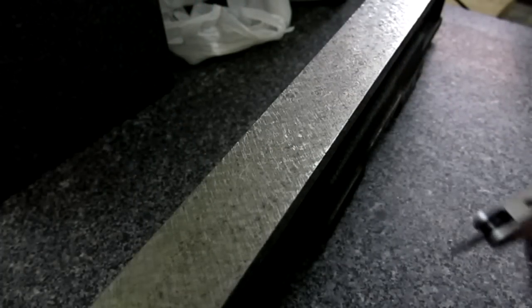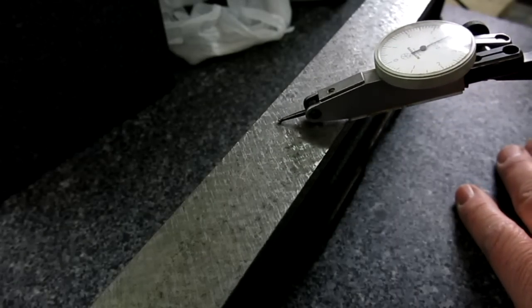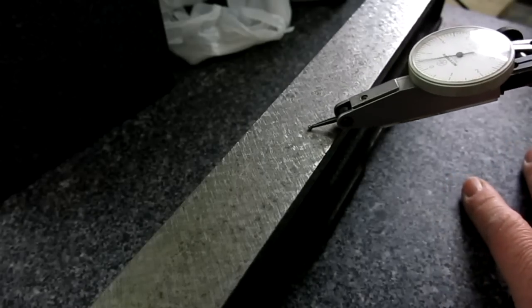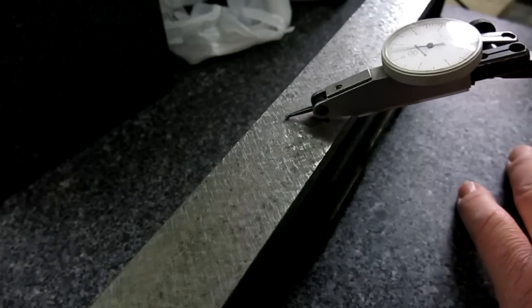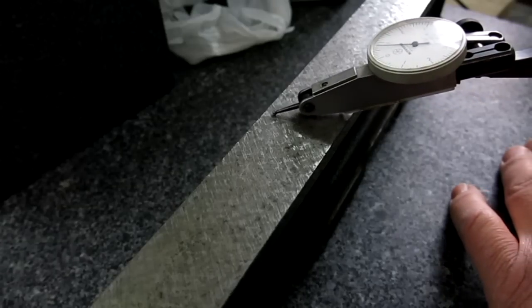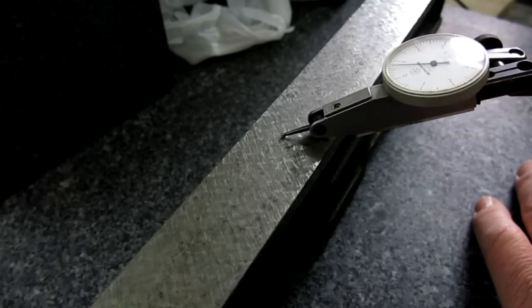Okay, so there you can kind of see it. I guess you can see that indicator. And this is a tenth indicator here, just to remind you guys, all right? I don't know, 3/10 or something like that. Okay, there's 7. But you bump next to it, and then it jumps out of there, all right? Yeah, my 0. All right, well under a thou in that area there.